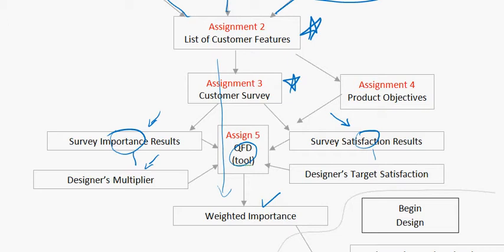Let's go back up here and realize that this same list of customer features will also develop into something called the product objectives.